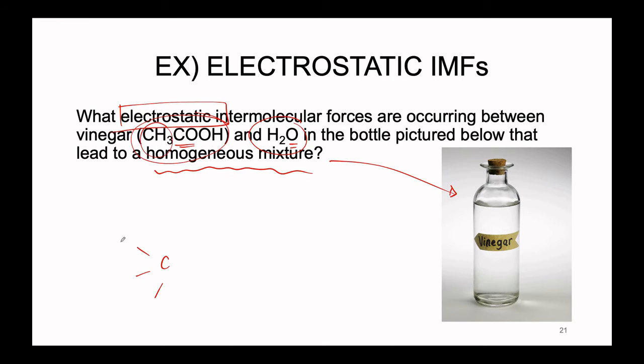So we have a CH3, meaning that there's a carbon with 3 hydrogens coming off of it. COOH is going to be off of this first carbon, a little carbon right here, double bond to one of our oxygens, and then an OH, single bond to another, single bond to the oxygen after that.